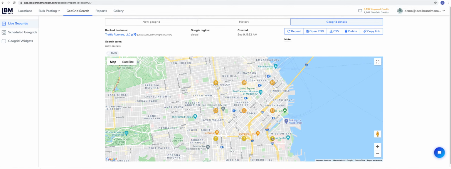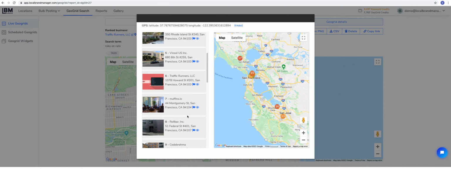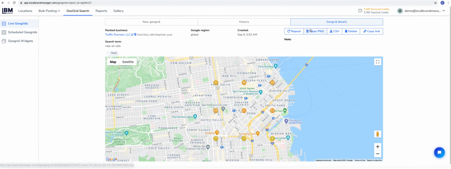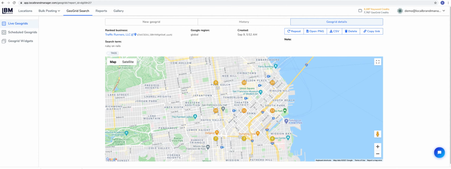Each one of these nodes is also interactable, so you can click them and see what competition is in front of you as well as behind you. You can choose to save the image here to share within your company or send to a client, and this is going to look like this. You can choose to export CSV data. It will give you a CSV file of all the listings that appear in every single node, which allows you to sort and do some deep data analysis. You can copy the link, and we'll just simply copy the internal link made here.